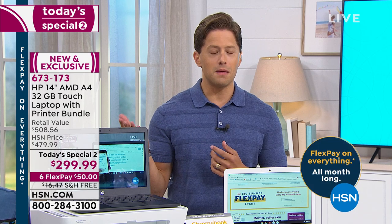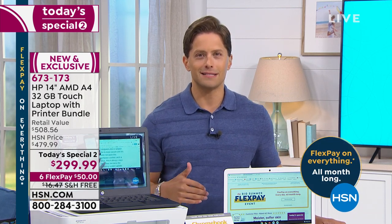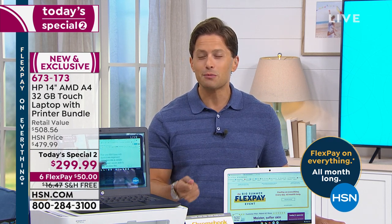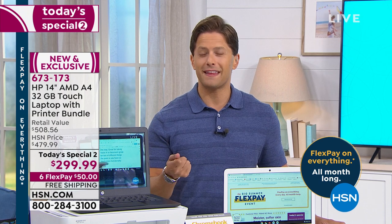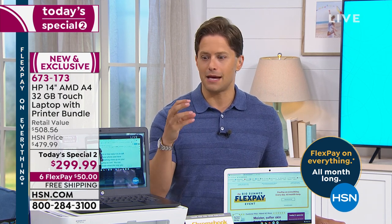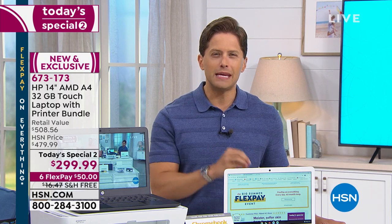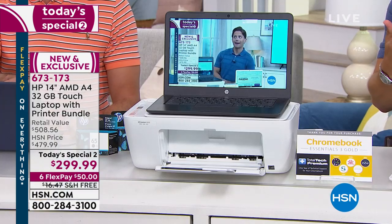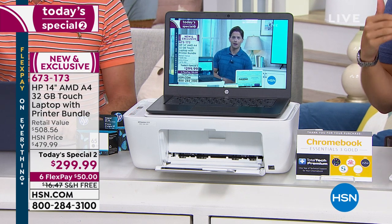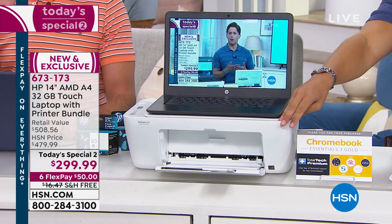We've given you an amazing value today to get it home and try it out and see how nice it is to have a system boot immediately, to not worry about virus protection, to have it set up within seconds, and to have fast computing, to add games and productivity apps, and to feel like you can get the speed and the fun and the touchscreen experience of a tablet, but in a fully functioning, fast running, phenomenal laptop. Oh, and the printer. Did I mention we're throwing in the printer?